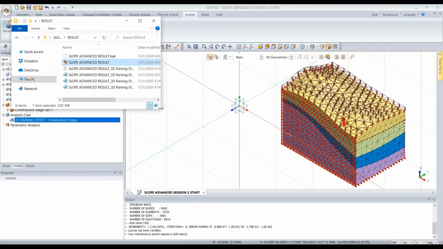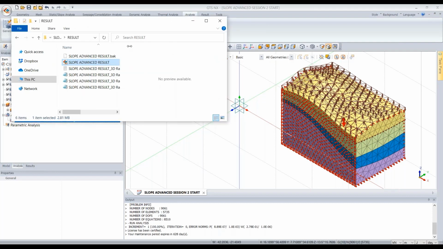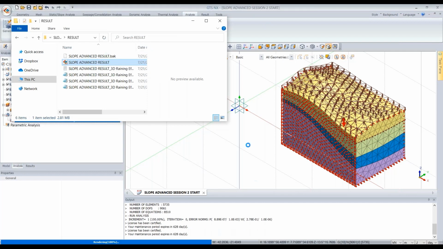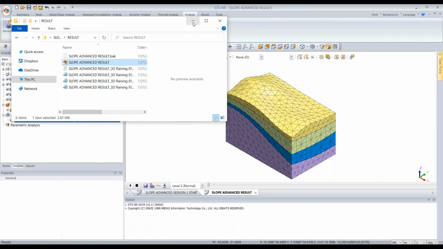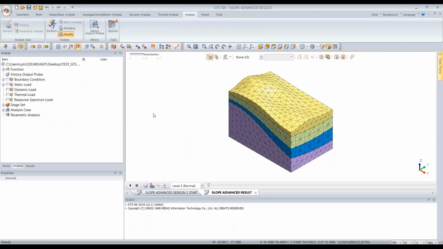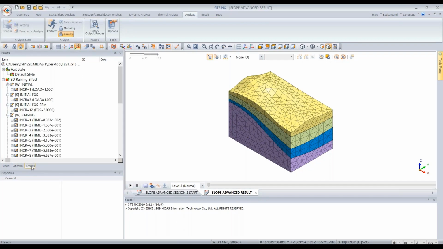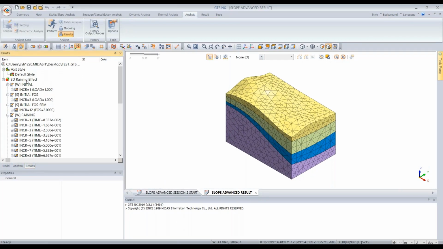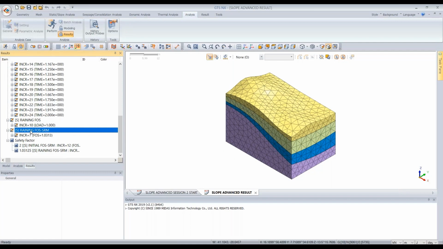I'm not sure whether you guys know about this: you can directly open the exe file, just drag and drop here. So after performing the analysis, the result tab will be open. So you can check the results from each stage.